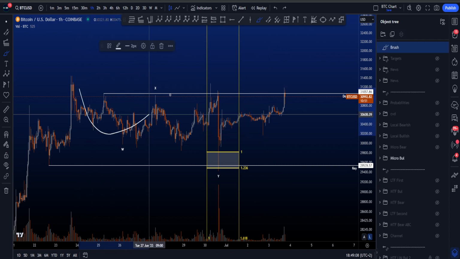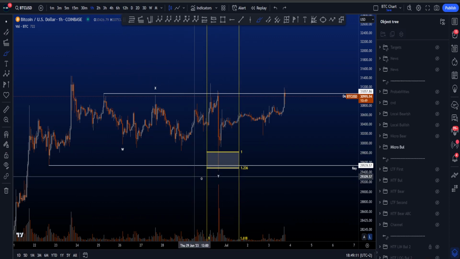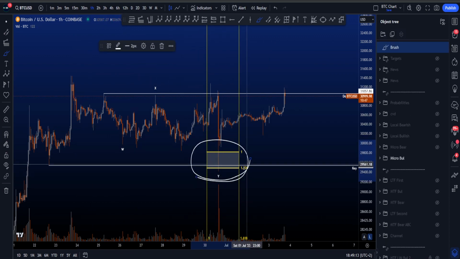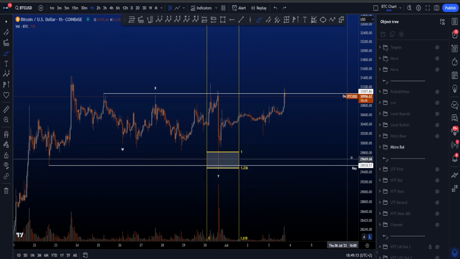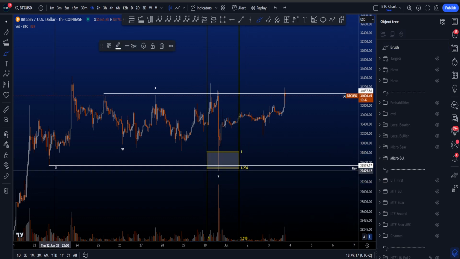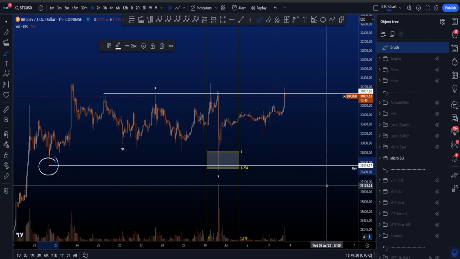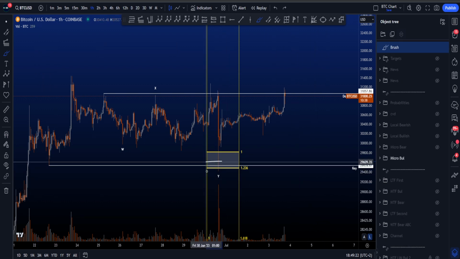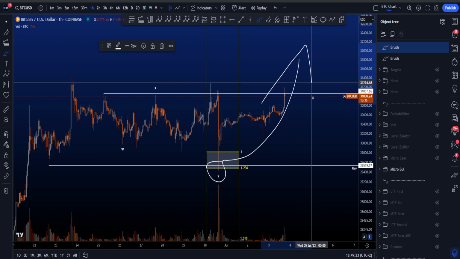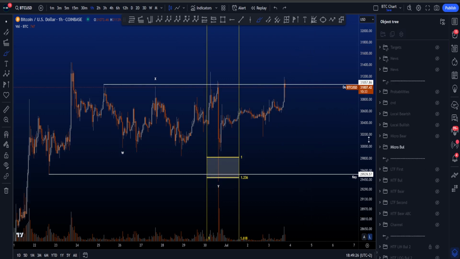Starting with the micro bullish scenario, where this is a finished corrective structure in a WXY that landed perfectly in the most common target area for a wave Y and taking the liquidity of the key level that we've been looking for the whole previous week at 29.5k. Now from this level you then want to see impulsive structures towards the upside as we expect higher prices.